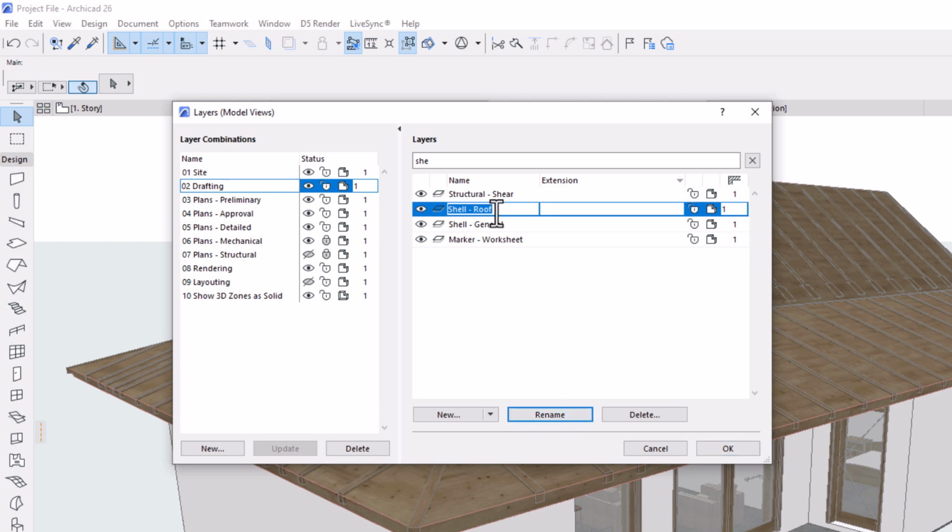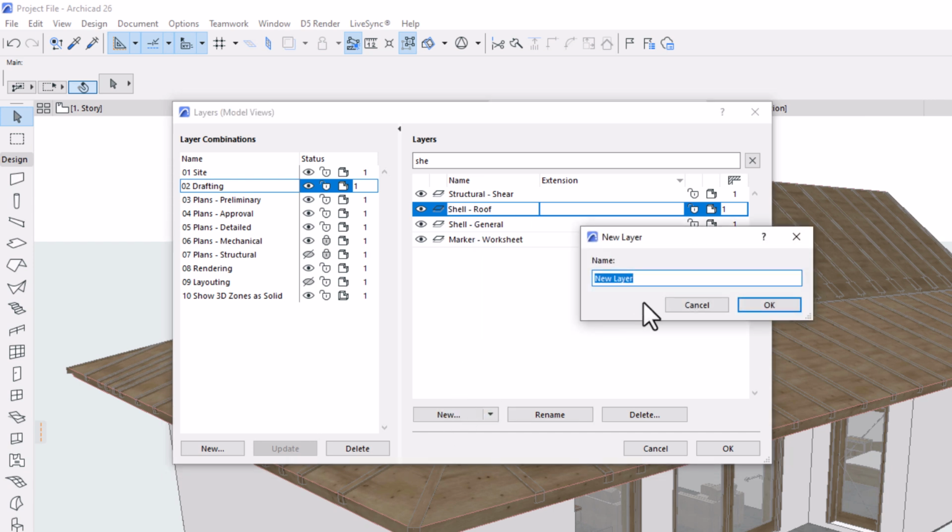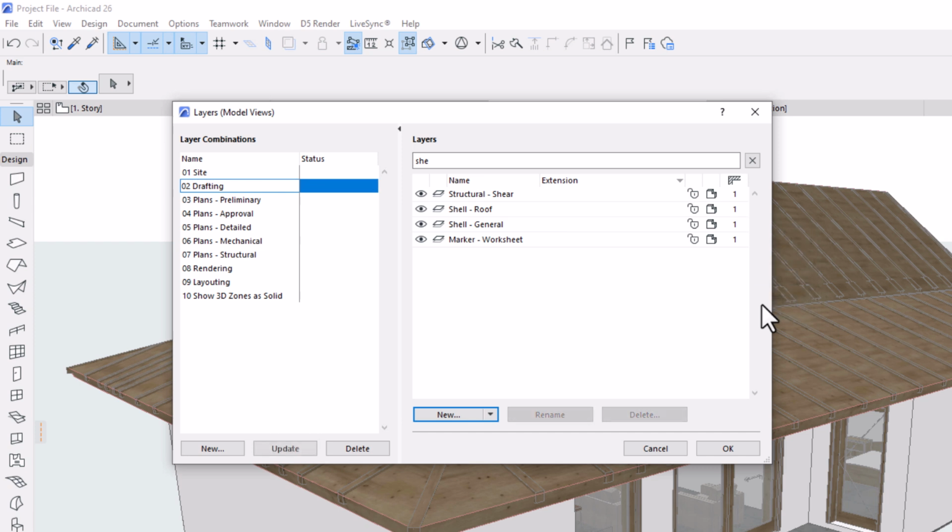Let's just rename so that I can access the text for that layer, and then I'll right click on it, copy, and hit New to create a fresh layer. I would press Control V to paste that and then replace the shell with truss, and then hit OK.